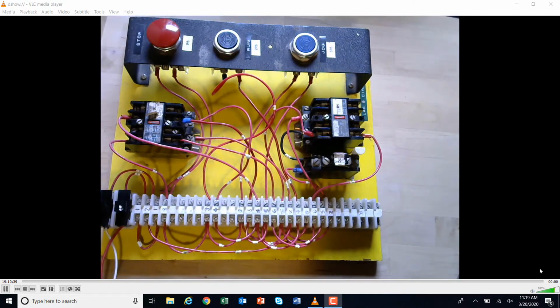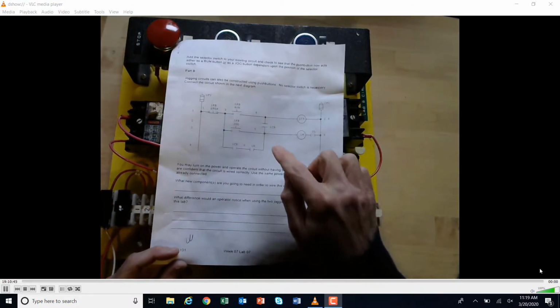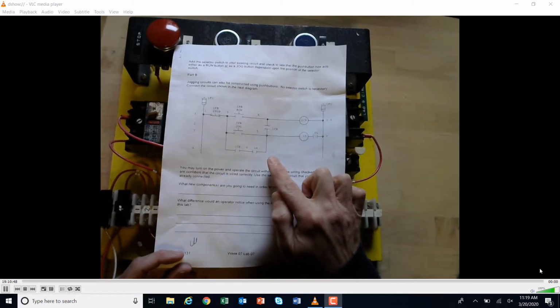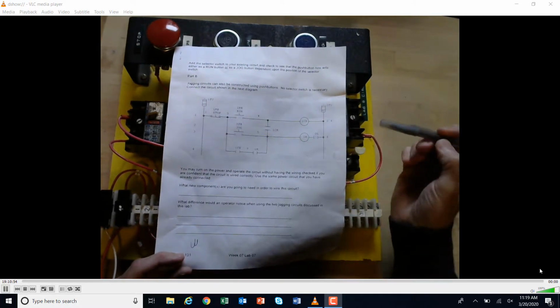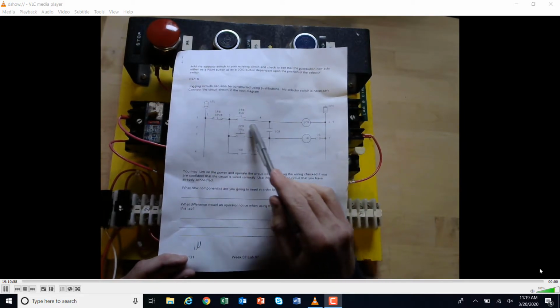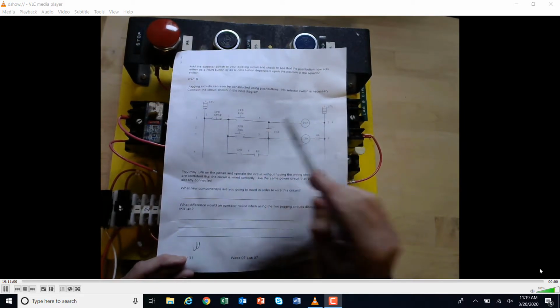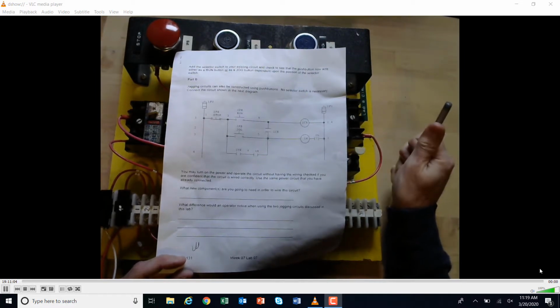Okay, so what this circuit is, if you go to your week 7 lab, it is this item right here. It's our 2 push button run jog button system that a lot of people had trouble hooking up because of this second rung right here, number 2, that was split between them, right? So what we're going to do is try and troubleshoot this.